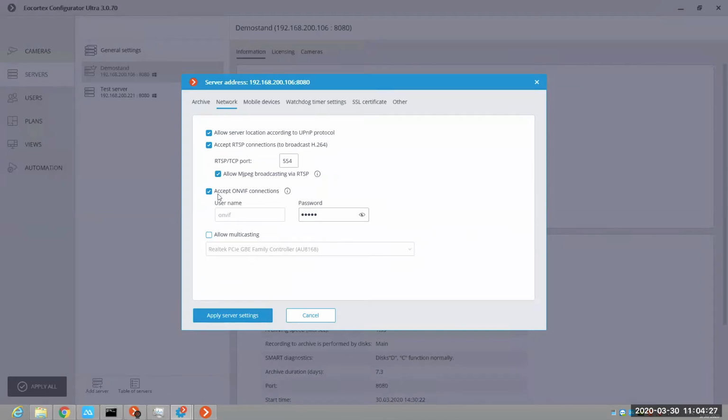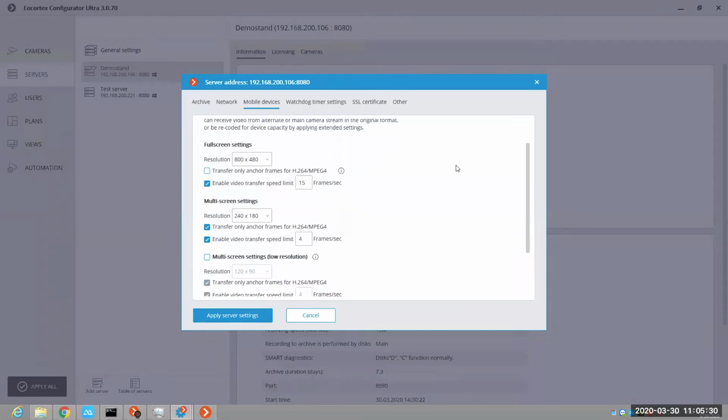Also, here you can see that there is an Onvif connection. Eocortex is compatible with Onvif, so we can connect Eocortex to other systems, not just to send the video streams, but also to send the notifications and all the events from the system. Once again, that is being used for monitoring centers, so we can see all the events from Eocortex, all the videos, and we are able to collect these videos from different systems. For example, if you have a monitoring center and you want to collect the videos from the whole country or from different sites across the world, and you have different systems like Eocortex, Milestone, and so on, you can combine them by sending the videos and sending the events from them.